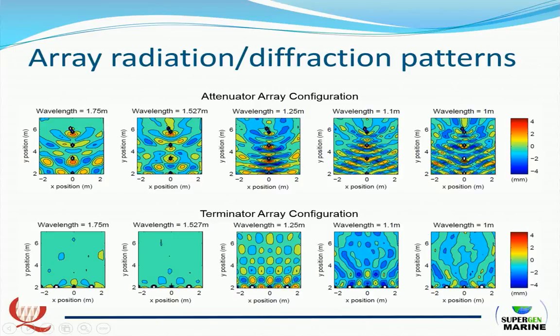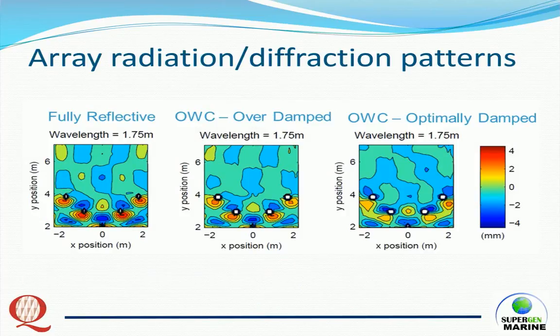Due to particular devices, and I haven't shown them here, but also depending on the amount of energy you extract, whether you extract it at optimum energy or overdamp it or underdamp it or indeed don't damp it at all, you get different interference patterns or intra-array patterns. So here's an example where we go from fully reflective, so we've basically closed it off, to an overdamped situation where we've created overdamping of the water column, and then an optimally damped one. You can see there are changes in the radiation patterns around each of the devices, each of the oscillating water columns.